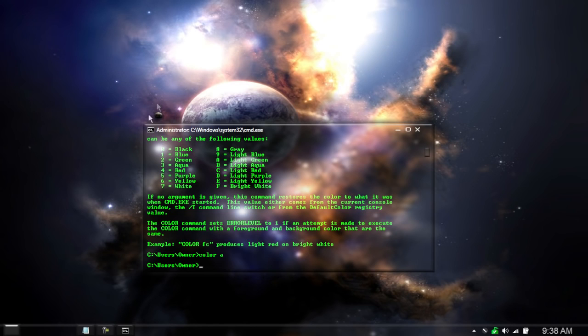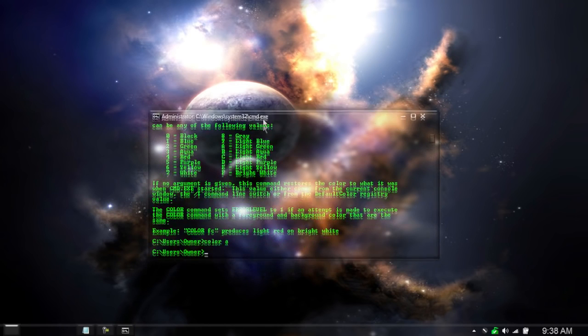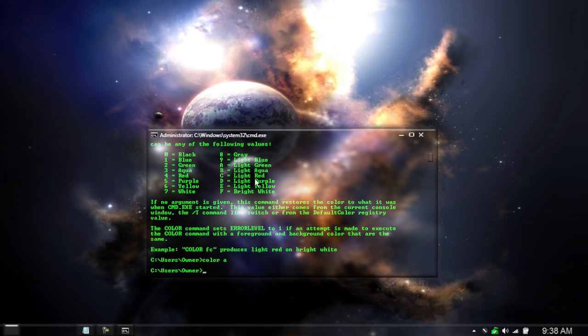Our next trick will be to send a command output to the clipboard. So what this means is we're going to type in a command, and then its answer, instead of popping up on CMD, it's going to go to our clipboard so we can paste it somewhere. This is great if you want to paste in your IP address, for example, to an email program, all your information, and you don't have to enter it in and copy and paste it. This will automatically do it for you.